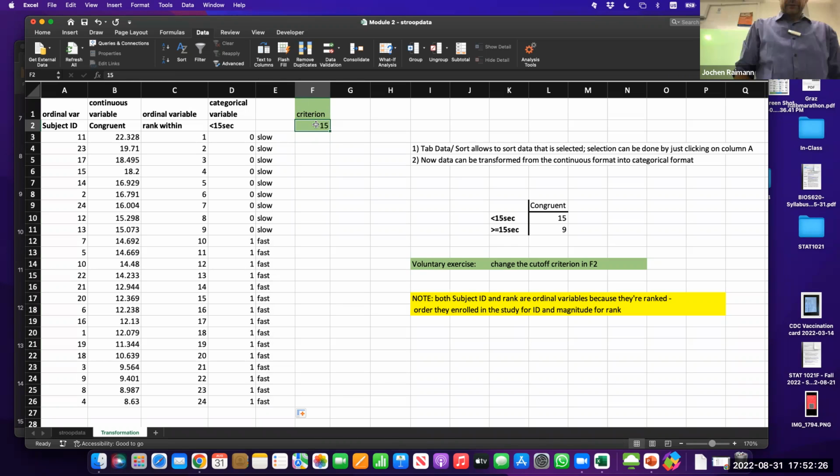The reason why I'm doing this and don't write 15 is that there's a difference between hard coding and soft coding. Hard coding is writing 15 in your formula, and there you go, fine, works, perfect. I advise against that, and I advise my graduate students learning programming from me very, very much against that, because when you hard code, you cannot change it anymore. If you soft code it, you define that criterion one time here, and you can change it easily. So if I want to change it now to 11, I can do that, and the entire row changes.